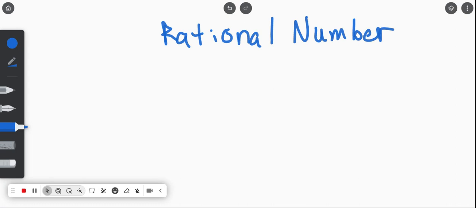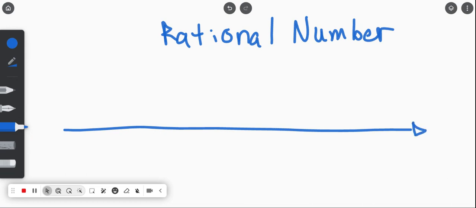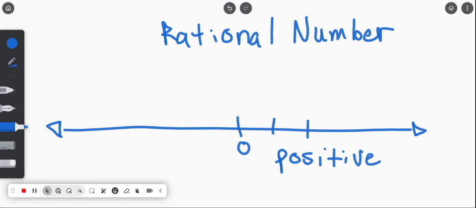So rational numbers, we always start with a number line to help us understand which numbers we're talking about. And on the number line, a good way to split it is by putting 0 in the middle. So 0 is neither positive or negative, and if we go to the right of 0, what type of numbers are to the right? Positive numbers, and you're okay if you speak when questions are asked.